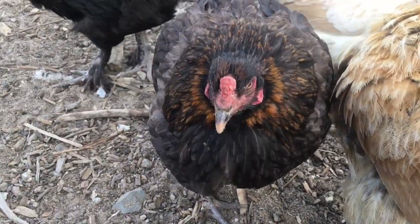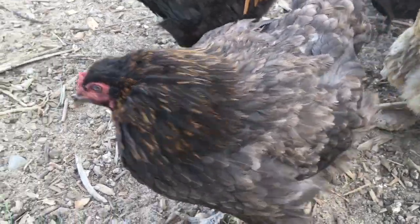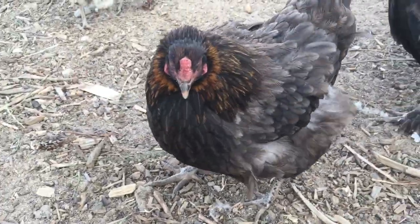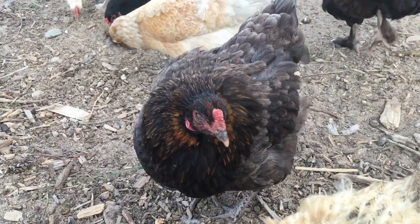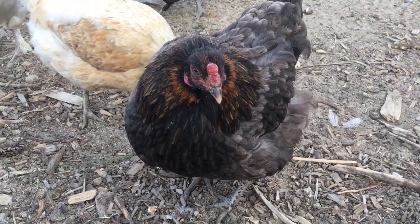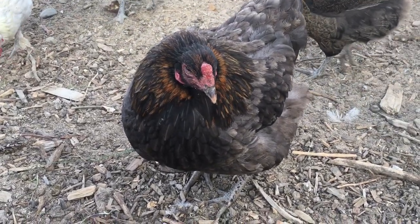This is our olive egger Cash. She's about a 4th generation olive egger backcross, and she got her name Cash because we took her eggs to a poultry show and entered them in the egg contest, and we had a guy offer us $60 for the hen that laid those eggs. And we thought that was kind of cool. We said no. She's one of our family, and we love the color of eggs that she lays.